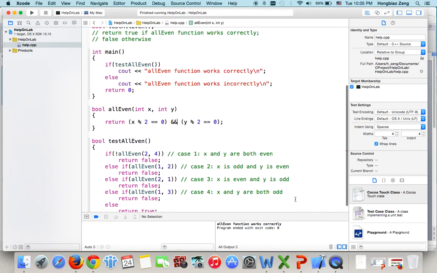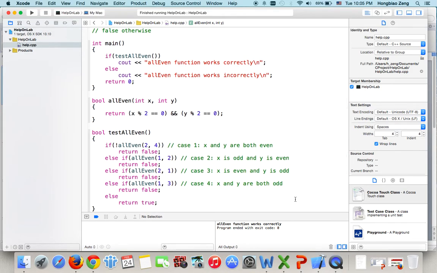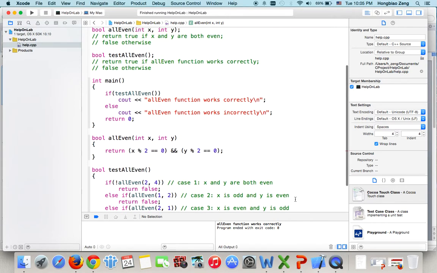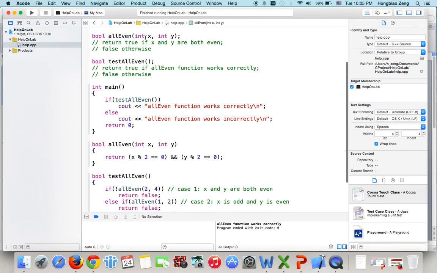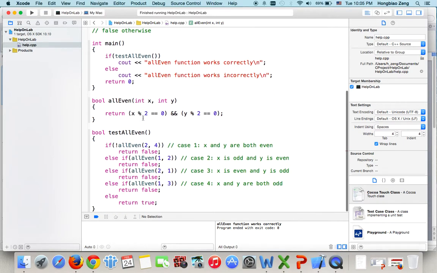Now let us recall what we have done. The beauty of top-down design is this. Before I write the or-even function, I actually can write its test or-even function. Then before that, I can write the main function. Now, for the test or-even function, I don't need to test all the data. I just test all the cases. The 4 cases: x, y are both even, x is odd and y is even, or x is even and y is odd, or x, y are both odd. If the test passes all these 4 cases, then we can convince ourselves that or-even function is correct.